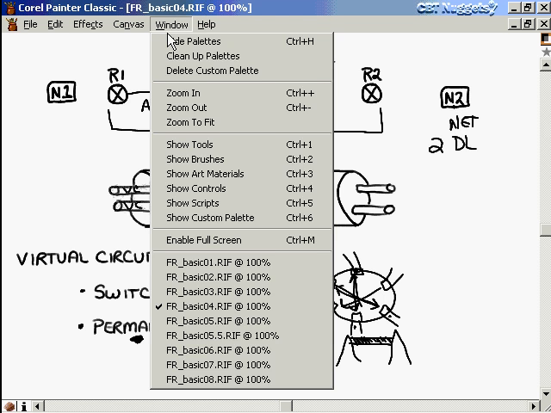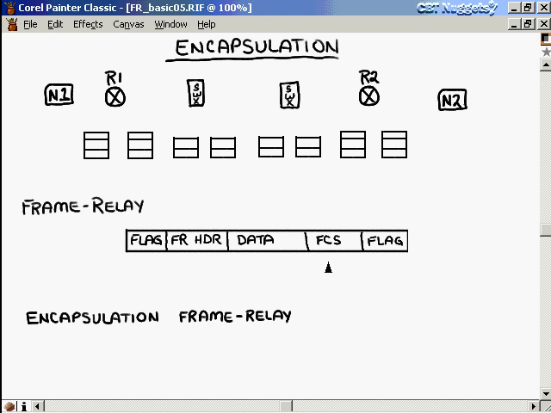Encapsulation has been mentioned in our terminology discussion already, but now we're going to take a more detailed look at exactly what happens when we're talking about encapsulation on a frame relay network. Here we have our network depiction again, complete with our DTE devices, these being the interface devices, and then also our DCE devices, the frame relay switches that exist within the frame relay cloud. All right, now let's look at encapsulation. N1 is going to send out a data unit. And this data unit, as mentioned earlier, has nothing that tells you it's going to exist on a frame relay network. In fact, N1 isn't aware of that.